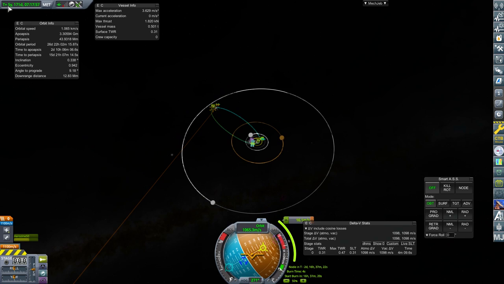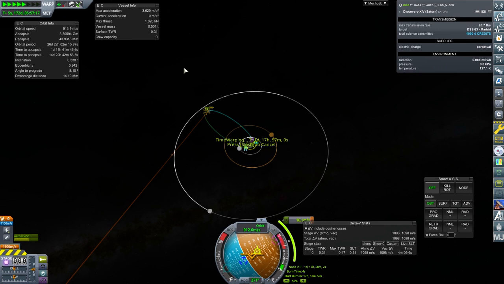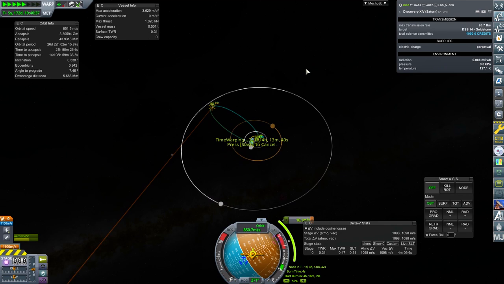How are we looking for charge and stuff? We're still doing a lot of science then. Okay, so what have we got going on? I got one data. Is it going to slow down? I'm thinking it's going to. Yeah, we've got a while to go.